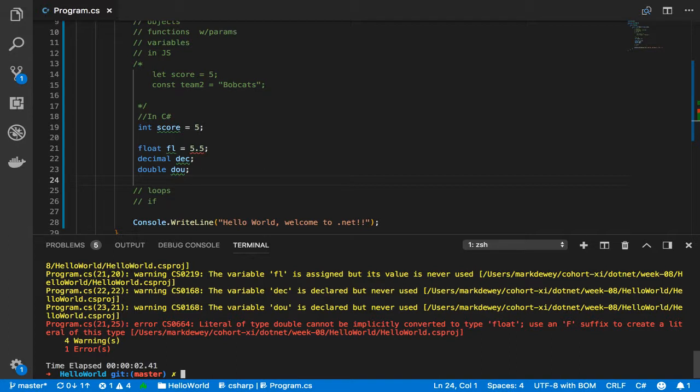No, here, error. Says what it is. Type literal of double cannot be converted to float. Gives you a recommendation of how to fix it. It tells you what line it's on and what column it's on too. Why did it tell you to use a capital F and you used a lowercase f? Tells you something. Yeah, right.